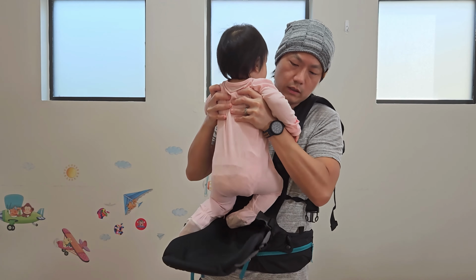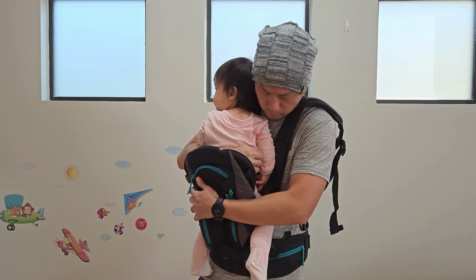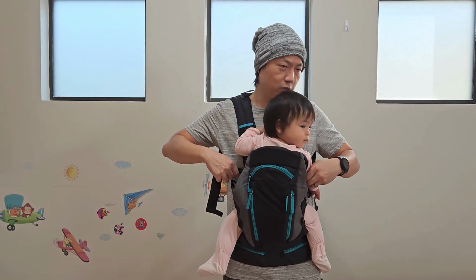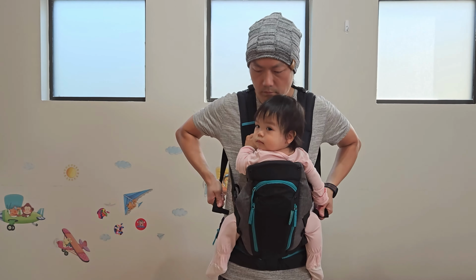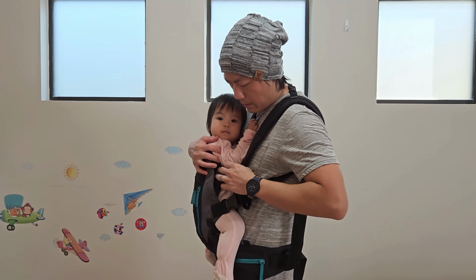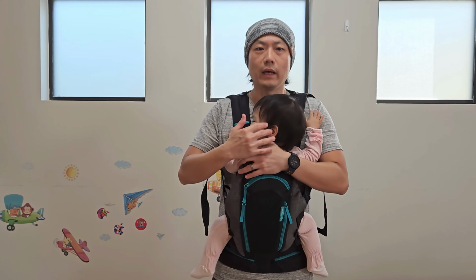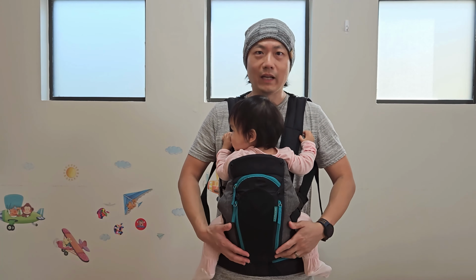So the baby is going to sit facing toward the parent, like so. And once the baby is in, then you can adjust the strap to have a better fit. Now, there are some of the straps you need to adjust. It's the top one here and also the shoulder strap. So make sure the baby is close to you. You don't want the baby to be too far down. Then it's easy to fall off if you bend down. But anyway, so this is the second stage with the expanded seat.